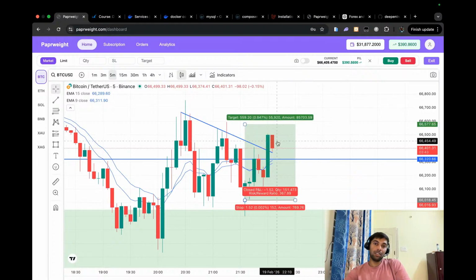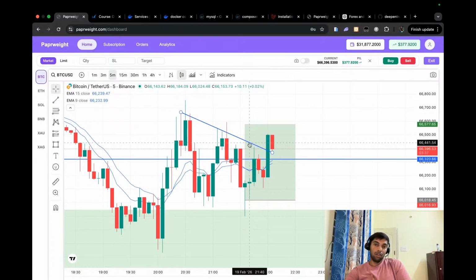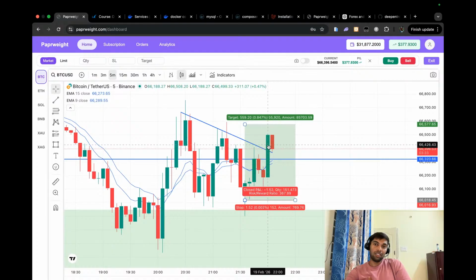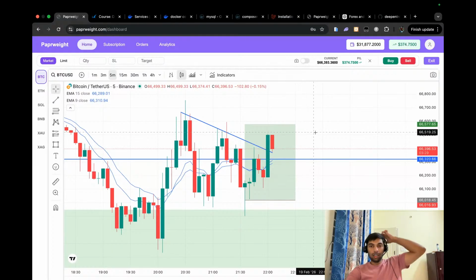Great, because this is a very important candle to break this resistance from the upper trend line, because there are so many sellers at this area. If this is how it breaks, then there is a high chance that it will reach our target, unless something unusual happens, and I think it is happening.